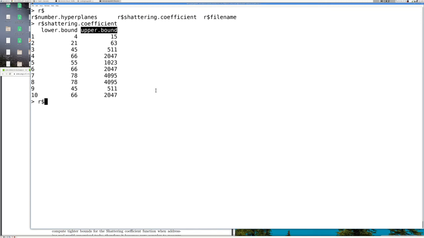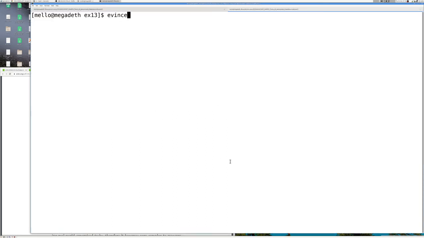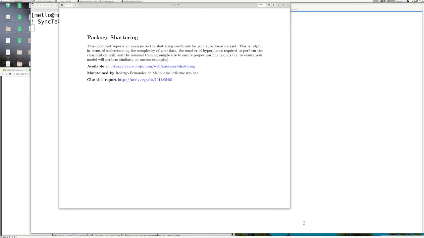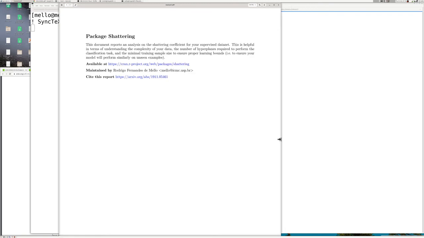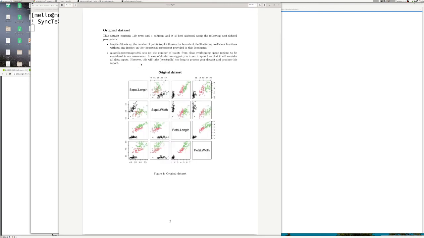And over here, we still have an additional item, which is a report. This report brings very interesting results. Let's open it like this. This is the report produced by our package. Take a look at this report. It brings some information, the references to the report, myself. Of course, you can send me a message if you wish, and a reference on how to cite this report. Here we have a plot of the original data set and all the parameters you used.